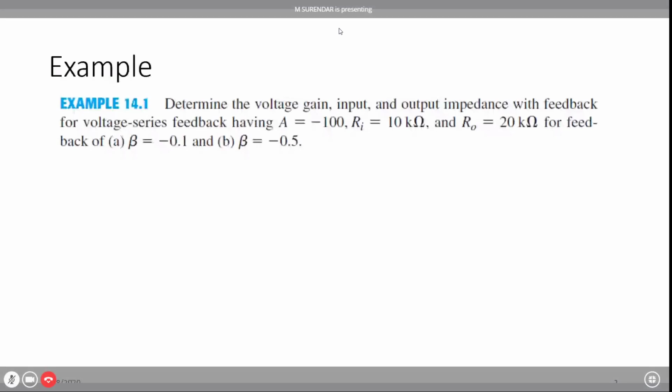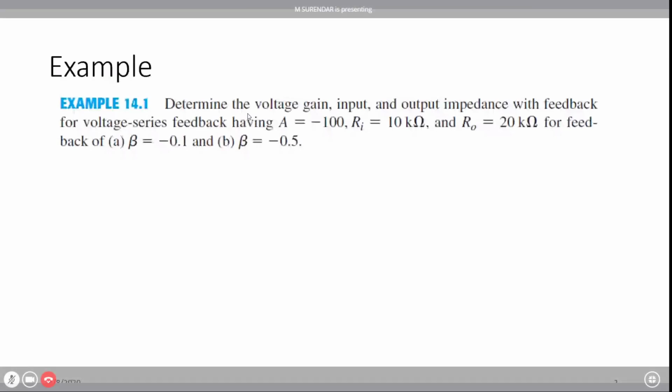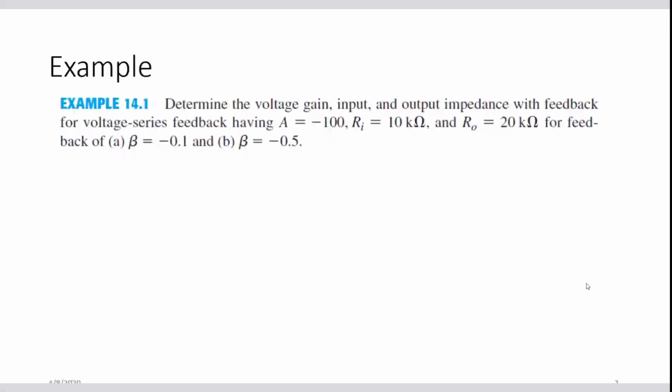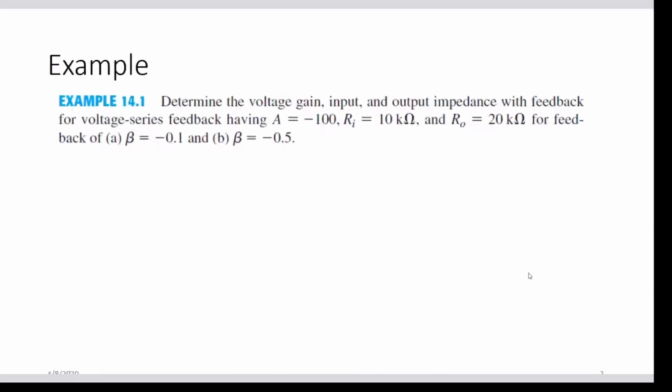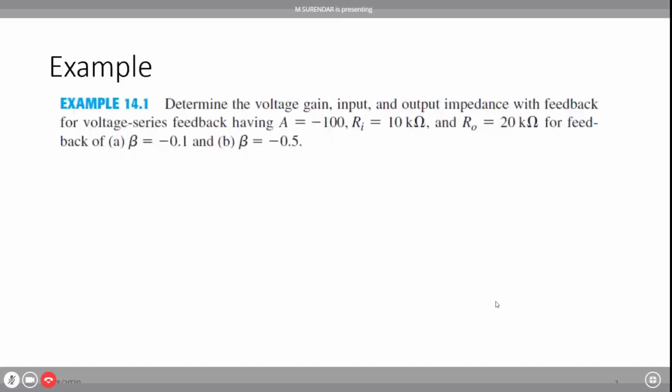It's very straightforward. You don't have to use any different formulas like voltage divider biasing or design of an amplifier. Nothing like that. You just want to use that expression AF is equal to A divided by 1 plus beta A, and you want to solve everything. Similarly, here it is given as Ri and R naught, and what we wrote is Zi and Z naught. Impedance or resistance, anything is okay. In the place of Zi, you can put the value of Ri, and in the place of Z naught, you can put the value of R naught.